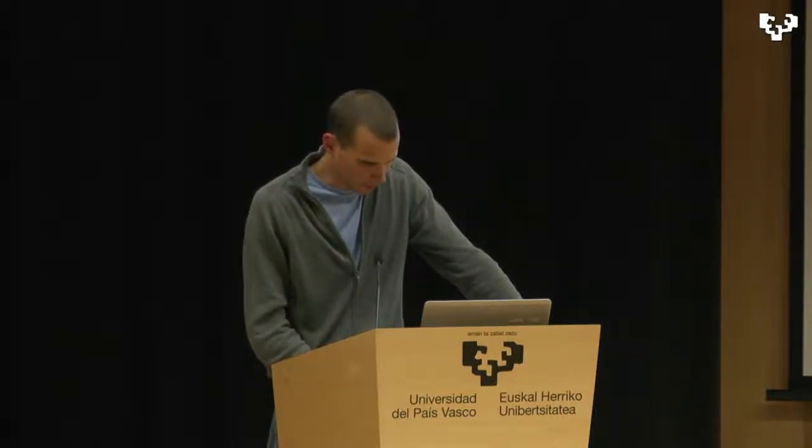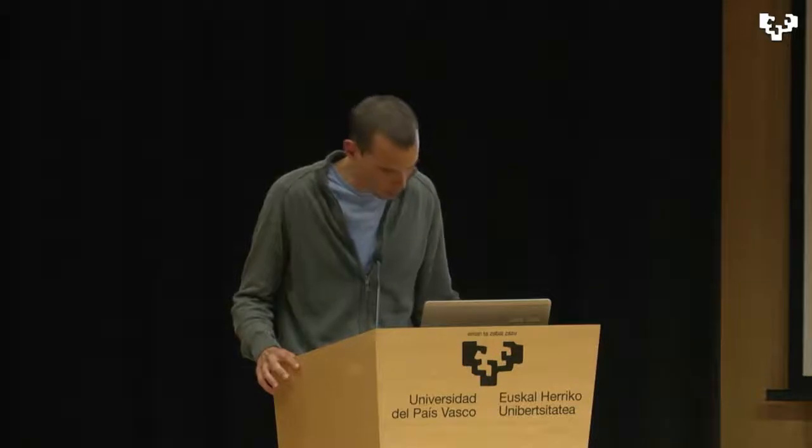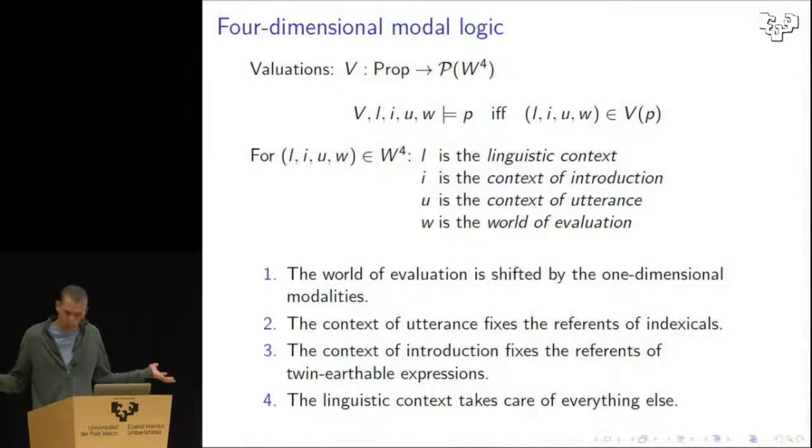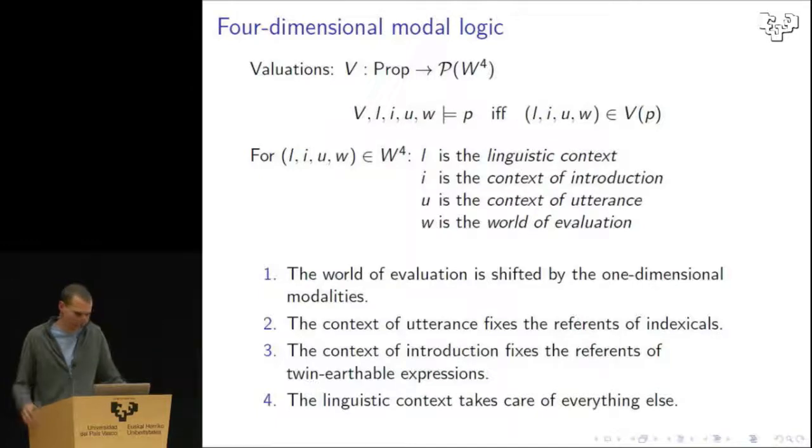Okay. So this gives you an idea about the four-dimensional system. And I have one slide in which I quickly give the formal definition, because I might use that later in the talk, just in the example that I give afterwards. So the idea here is basically like in two-dimensional semantics, but now instead of 2 dimensions, you have 4 dimensions. And so you have these quadruples of worlds. And now I'm using the following terminology. So the last world is still the world of evaluation.